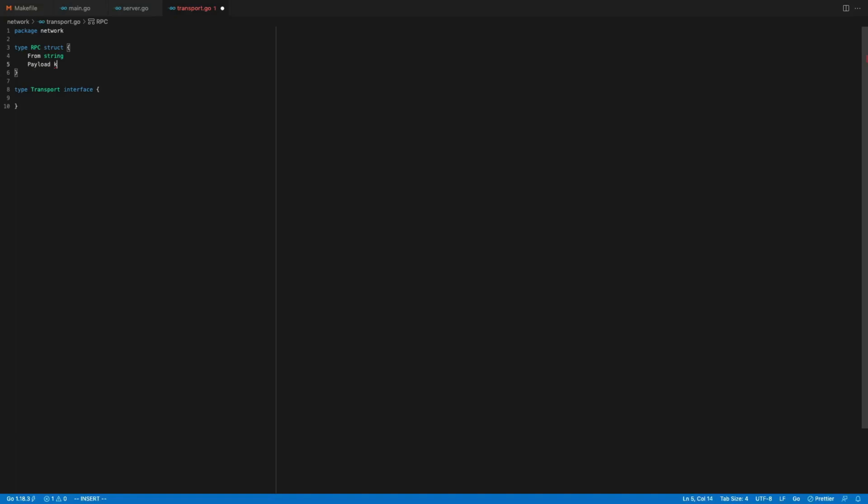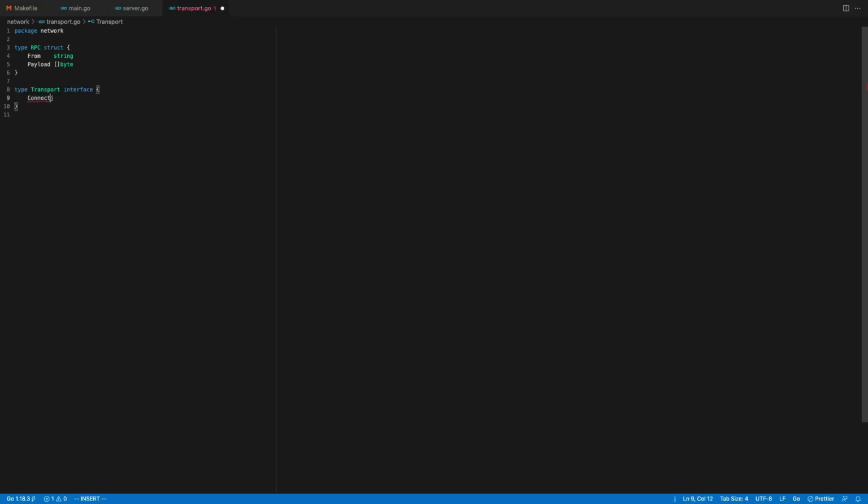And we could do two options here. Either we make it an any, or we make it a byte slice. I think a byte slice would make more sense because we're going to send bytes over the network and nothing else. Decoding and encoding should be done on another layer, I guess. Okay, cool. Transport interface. This will all make sense as we go along. I'm just trying to spit my brain into the mic.